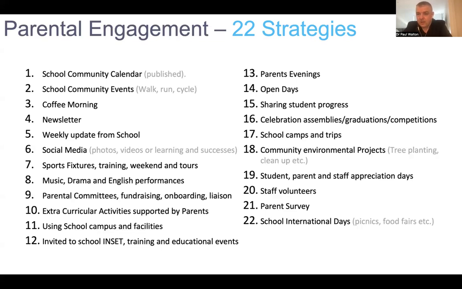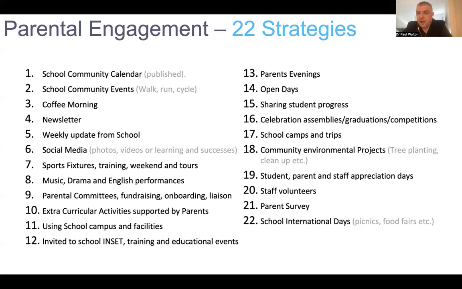Fundraising, every school will have 3 or 4 different areas that are close to their hearts. So again, it's a really good way to respect the past and the legacy of the school by making sure that the 1, 2, 3, or 4 areas that the school has always been involved in create a regular focus on those areas. Onboarding, as I mentioned, the coffee morning.